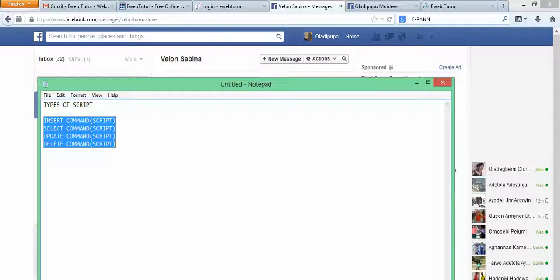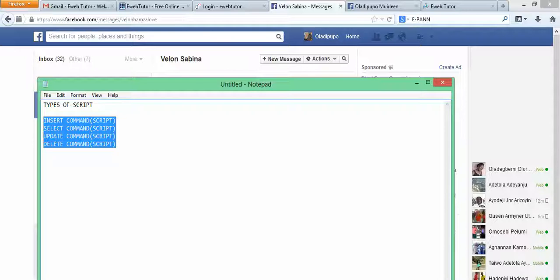Let's say, for example, you have created a particular object in your site that the user can use to post information. You can create something like a delete script there, so that if I post 4 pieces of information and I discover that only 3 are ones I like, I can delete 1 and the other 3 will still be there. So the web administrator must put a delete script there so that I'll be able to delete. But if the web administrator does not put any of these scripts there, then whatever they put there is what you are going to have access to as a user.